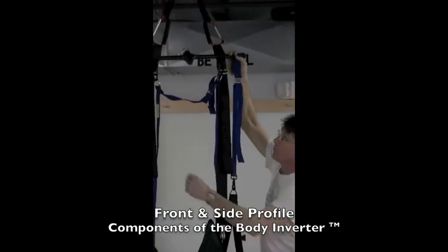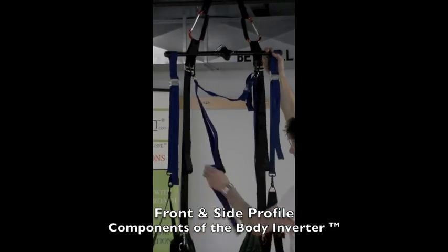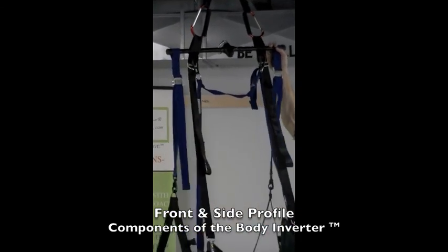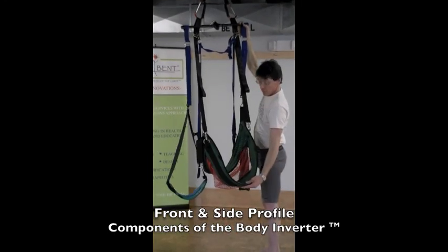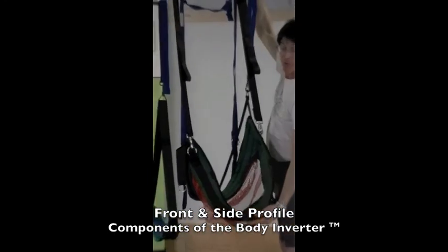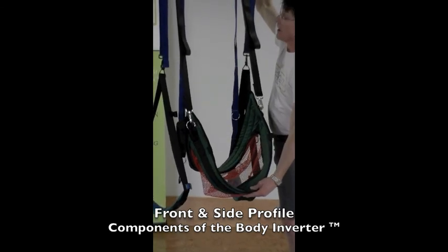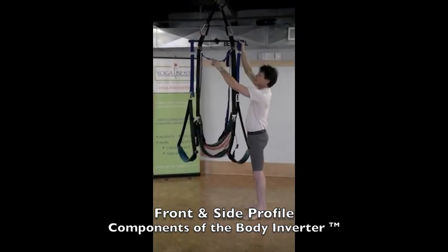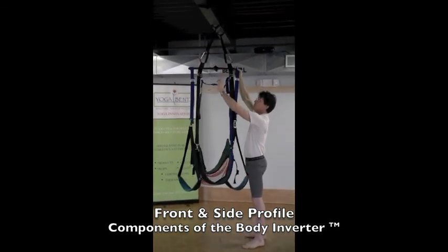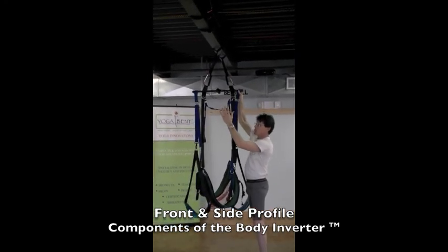Then you'll also notice that there are a couple of straps which are connected to this chair-like device. And it's built in such a way that when your body goes to invert itself, it works from the fulcrum. I'll show you in a minute. And then, of course, you'll also notice that there's this lateral strap here, and that's for your feet so that you won't fall forwards or backwards.